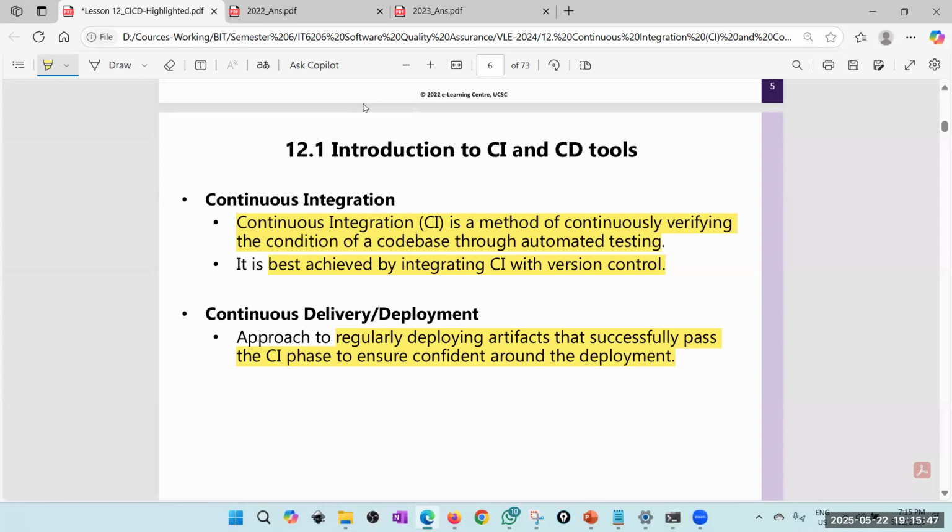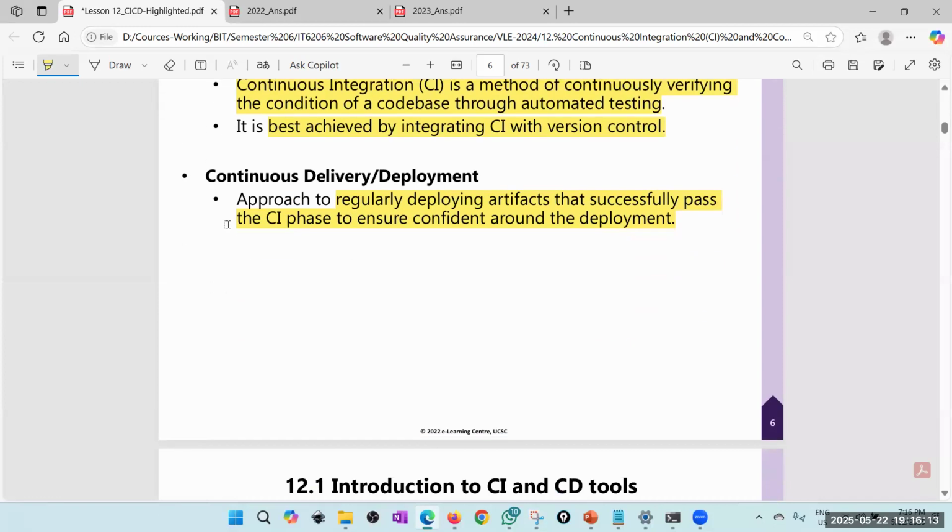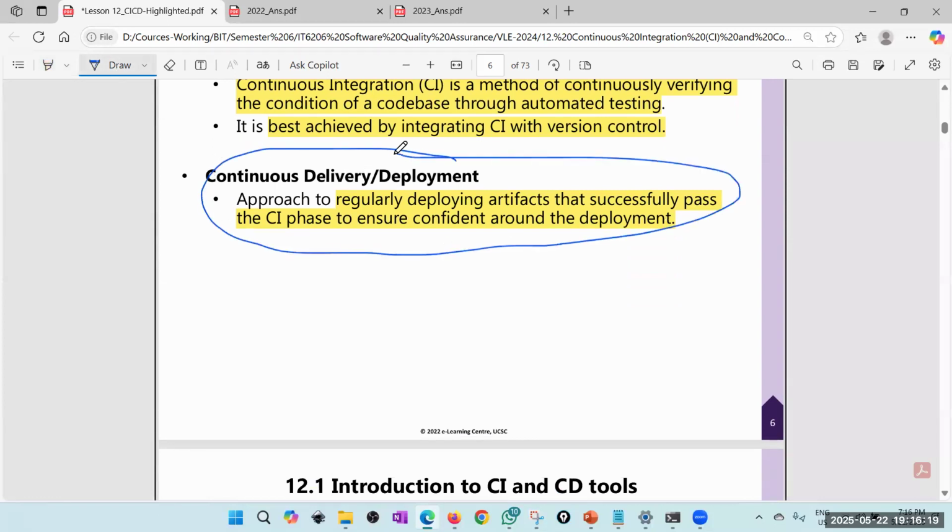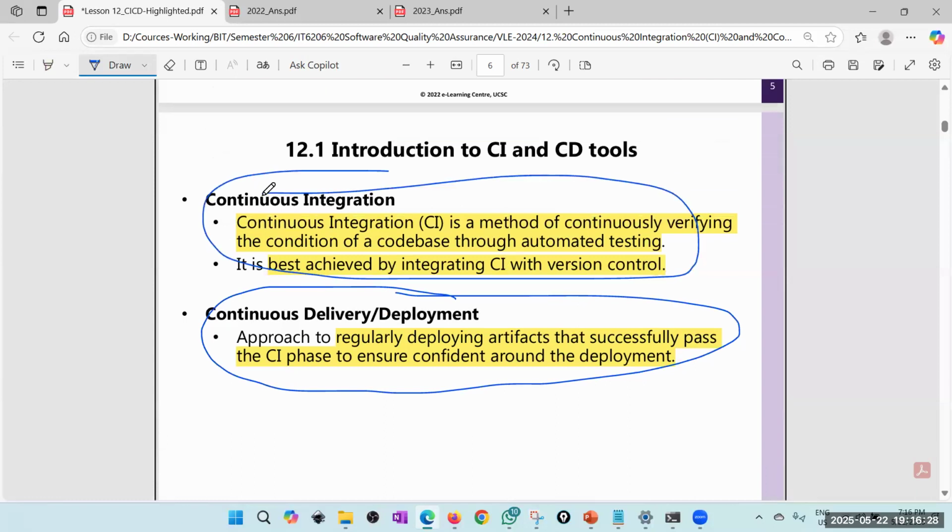Maybe we can run the build once a day. Then the entire day's code is rebuilt, and again the test cases are run. And maybe once a week we are giving a delivery. So continuous integration means whenever your code is stable, you integrate it into the build. You don't keep it on your local machine. Continuous delivery means you frequently give releases to the customer. Frequently, maybe once in 3 weeks, once in 2 weeks, not once a month or once in 6 months. That is the whole purpose of agile development. Okay.